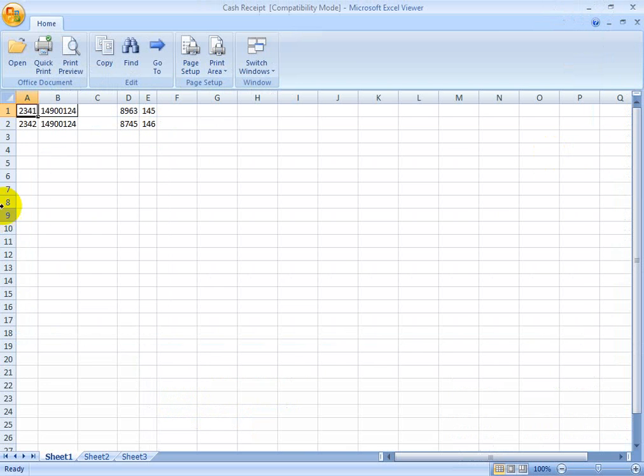The file format is: first column A is the control number, second is the account number, then the GL account number, then the remittance number, and then the amount.